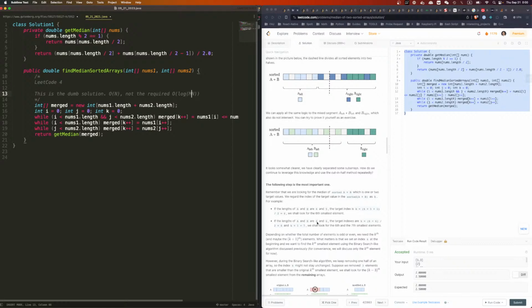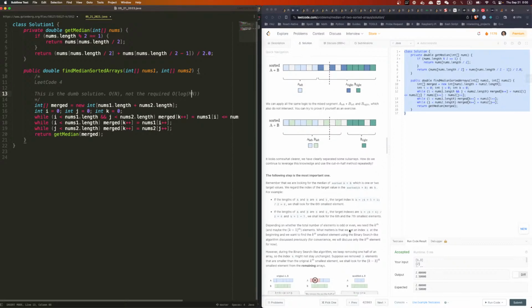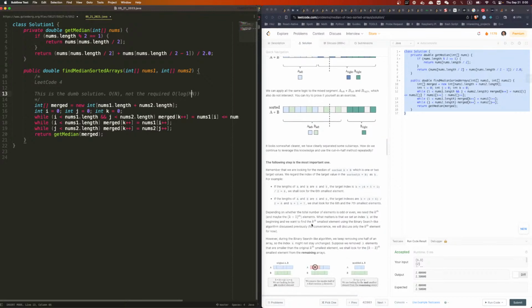If the lengths are 6 and 6, we should look for the 6th and the 7th smallest. That's good. Depending on whether the total number of elements is odd or even, we need the kth and maybe the k plus 1th elements. What matters is that we set an index k at the beginning, and we want to find the kth smallest element using binary search.